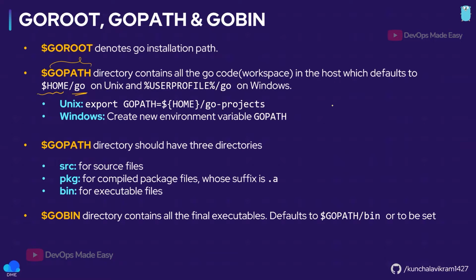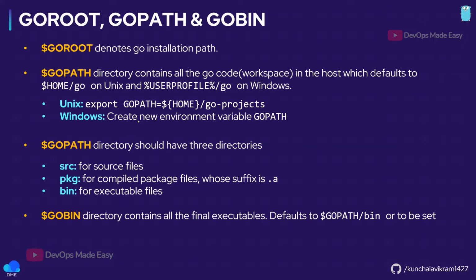In case of Unix, it is by default set to $HOME/go, which is a go folder inside your home. Similarly, in Windows, it is set to the go folder inside your user profile or your user home. But you can also set a different folder as GOPATH. Let's say I have a folder called go-projects inside my D drive, or let's say on Unix I have it under /home/ubuntu, a folder called go-projects. Let's say I want to use this as the workspace.